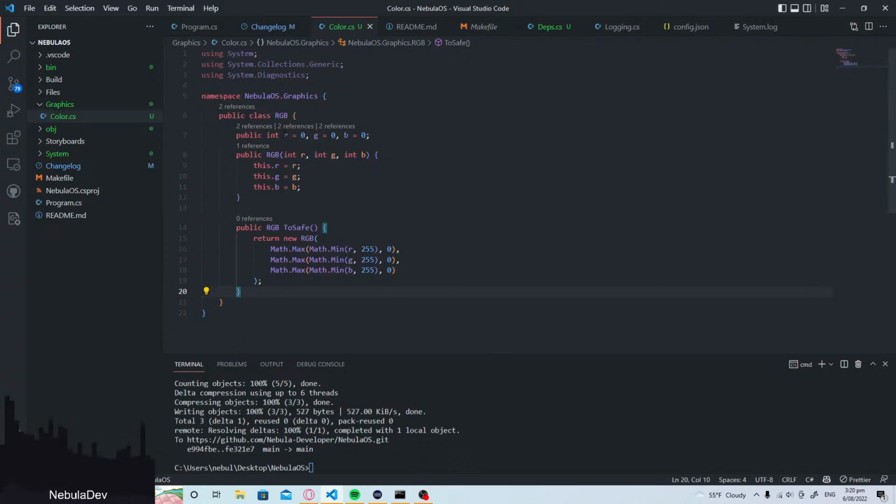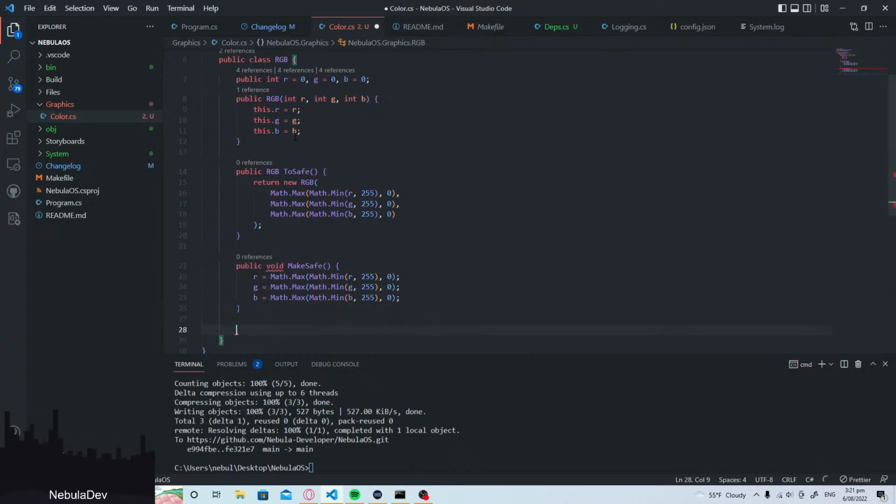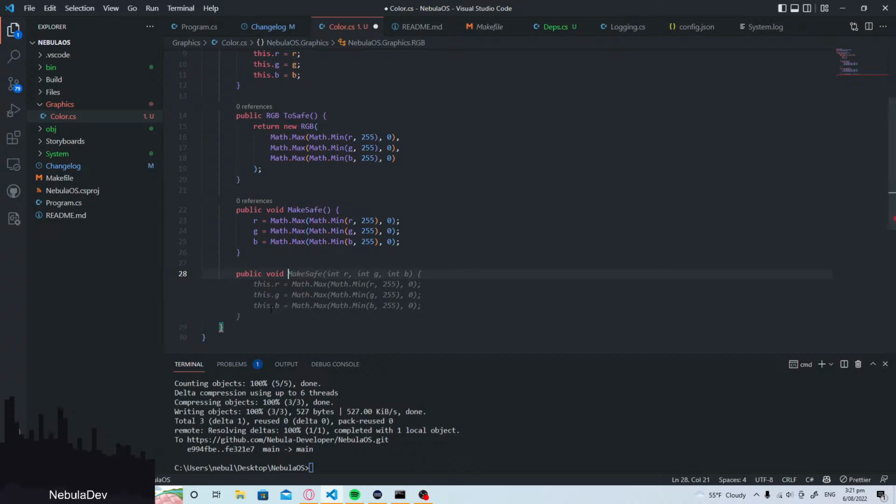And then we can do public void make safe. And then we can do public void set, I guess.